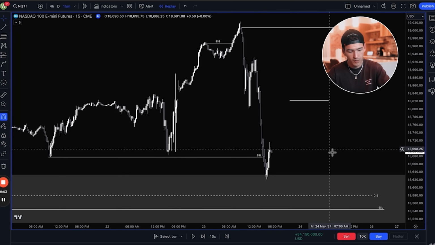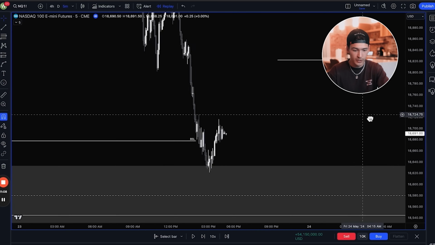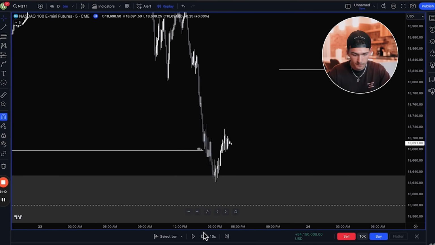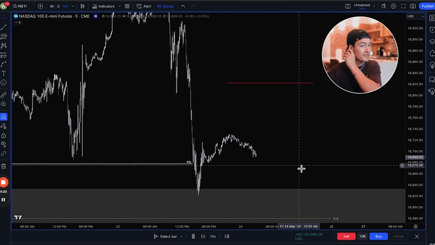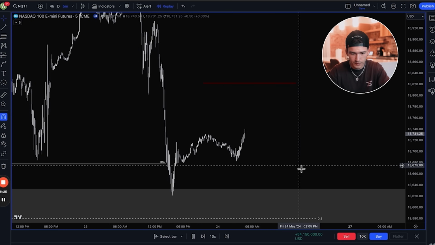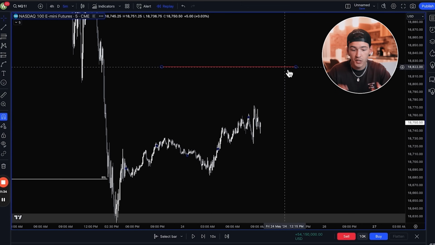That's a little bit. But now I'd zoom in and I try to recognize the model. Is there manipulation? Is there displacement through a swing high? Again, this is where the market will most likely run back to. And again, this is in the overnight session anyway, so I wouldn't be trading this. All right, here we go. Hold on. Market's about to open. Let's trade this. Okay, so market's about to open.